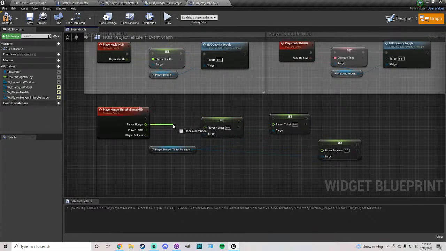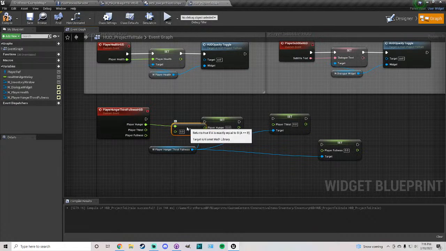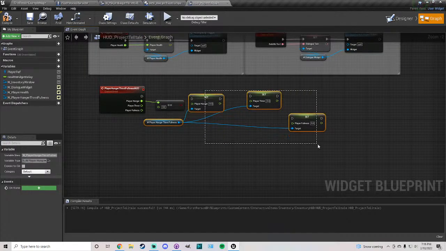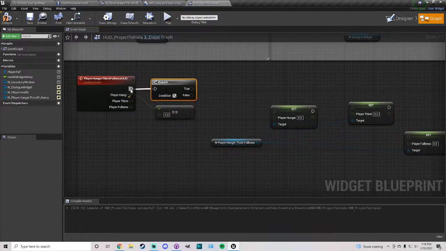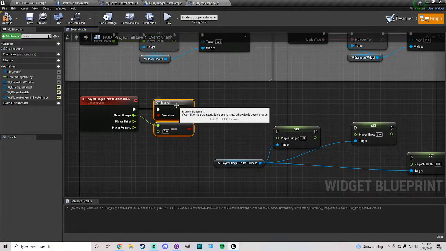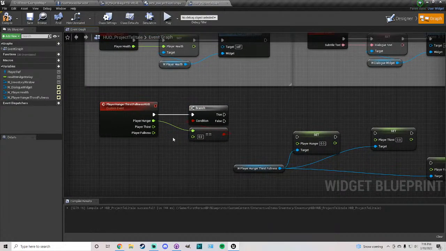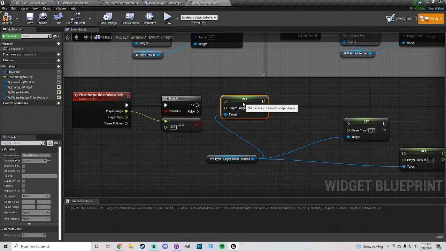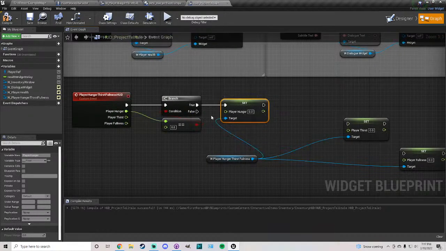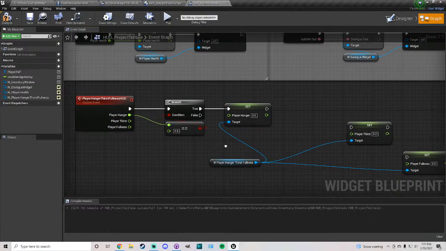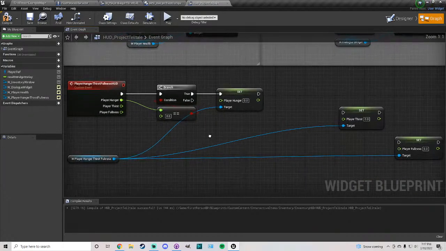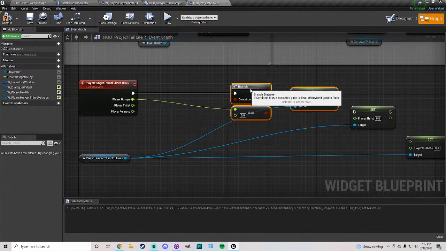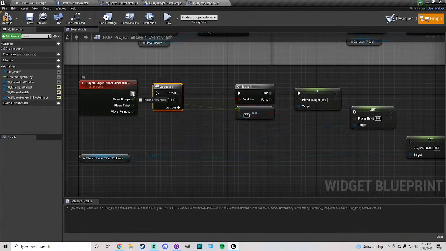So is this 0? If it's equal to 0, then don't actually set the player hunger. Because at that point, we're just wasting. There's just no point in actually setting it to 0 or setting it to the same thing. This might be a bit bigger in size. Reality will need a sequence here.